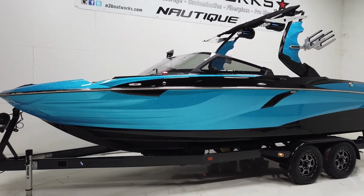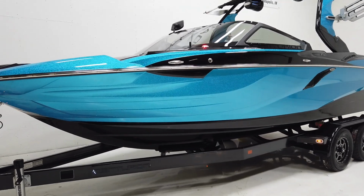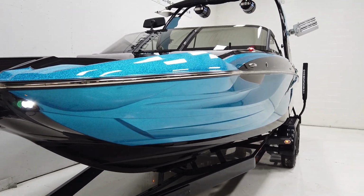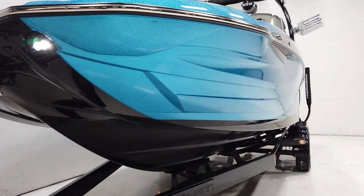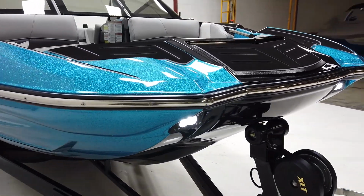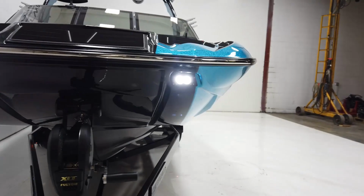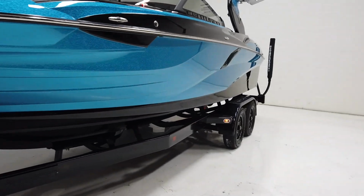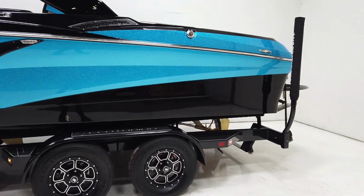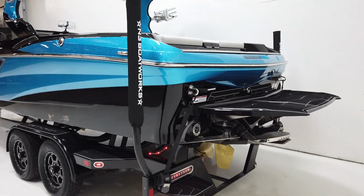Absolutely gorgeous. Fi23 has a multitude of body lines on the boat, and the metallic, as you can tell, has a ton of flop. So every time that the light hits a different angle, that blue kind of changes tone, and it's sharp. Come around, we have docking lights on the nose. You have a small taste of the black over silver gator step. Sits on an extreme trailer. Spare tire, disc brakes, 15-inch wheels, LED lights. We do have the transom steps on there along with the transom tie downs. I like this. This is really sharp.